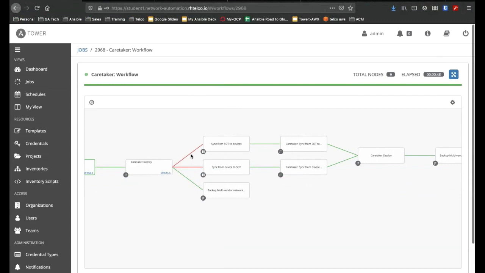and therefore it should simply deploy this new configuration, or it should commit this new configuration to the endpoints, and then back up that last known good config into the last known good config Git repository. So as you can see, this particular job was successful, and therefore it's going to simply back up the configuration changes. So once this is complete, we should be able to see the 10.25.27.0/24 network appear in our last known good config. So let's just wait for this backup job to complete.